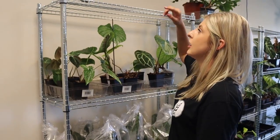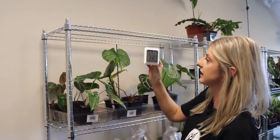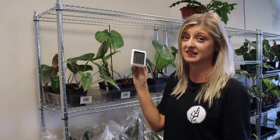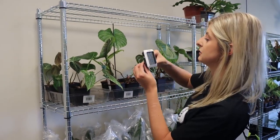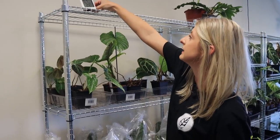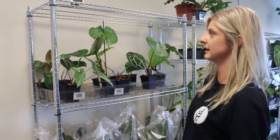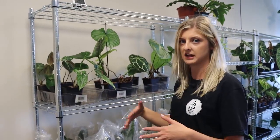Okay, so I'll probably start by telling you the temperature and the humidity in here because I know somebody's gonna ask me. I don't know if this still works, I'm gonna be honest with you. I used to have about 5 of these and they've taken a little bit of a beating, to say the least. But it's reading 57% humidity and nearly 24 degrees. Honestly, the temperature feels like that's about right, but I don't think the humidity's reading right. I actually think the humidity's way higher. For anybody that's curious on what the conditions are in here, that's kind of it.